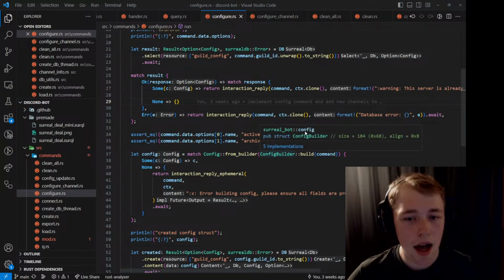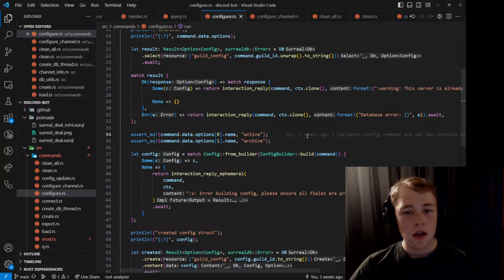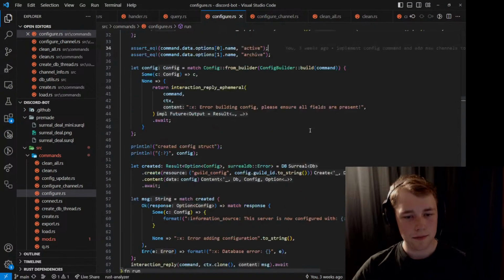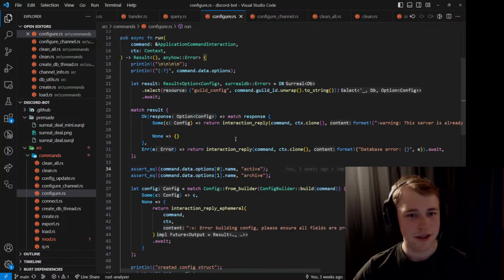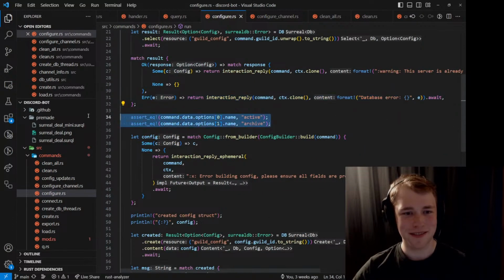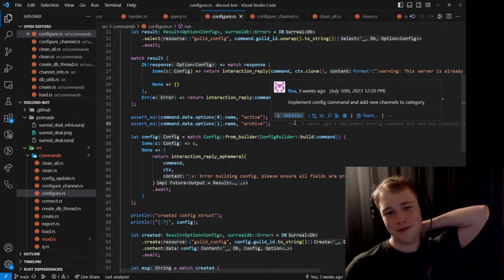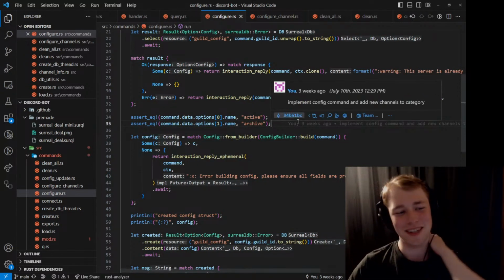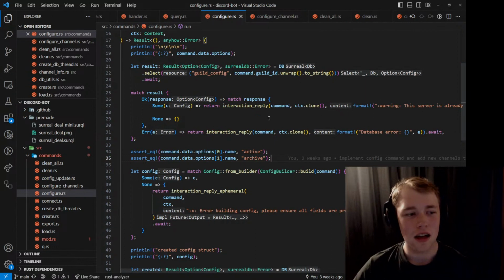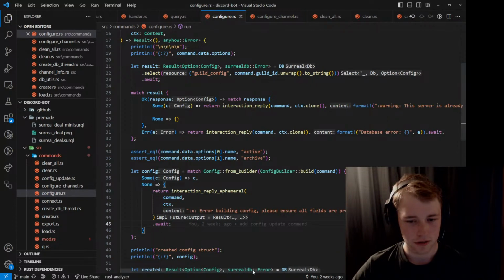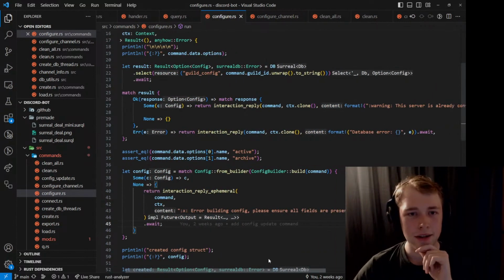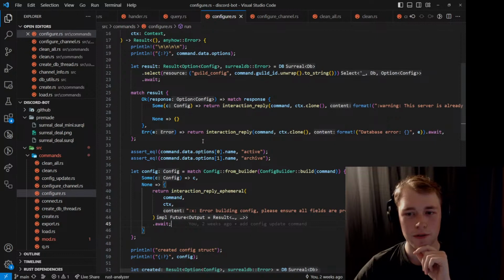Yeah, a lot of this code might be cleaned up, as Annie mentioned. There's a lot of prints, and also some of these things are what I was experimenting with. But basically the way that it works is if there's already a configuration, then we error, we say that we've already got a configuration, and if there's nothing already, then we're good.